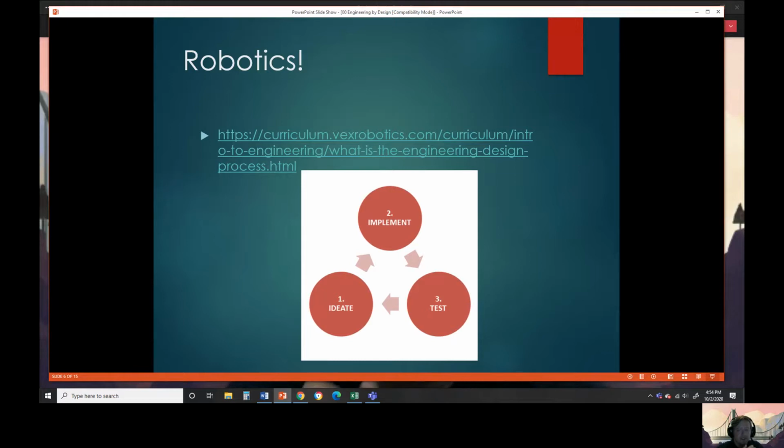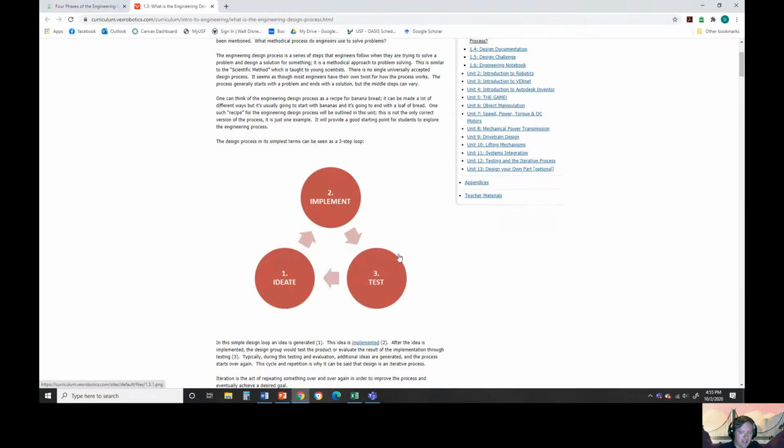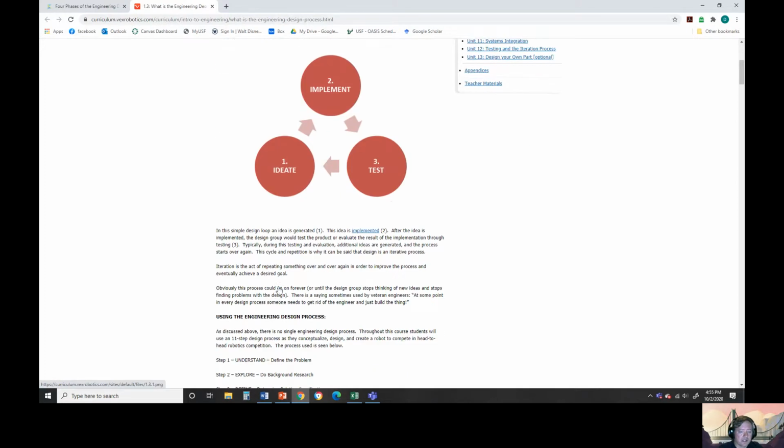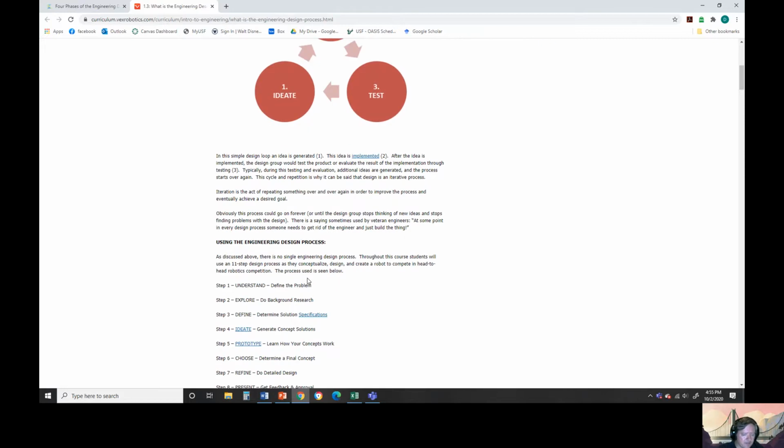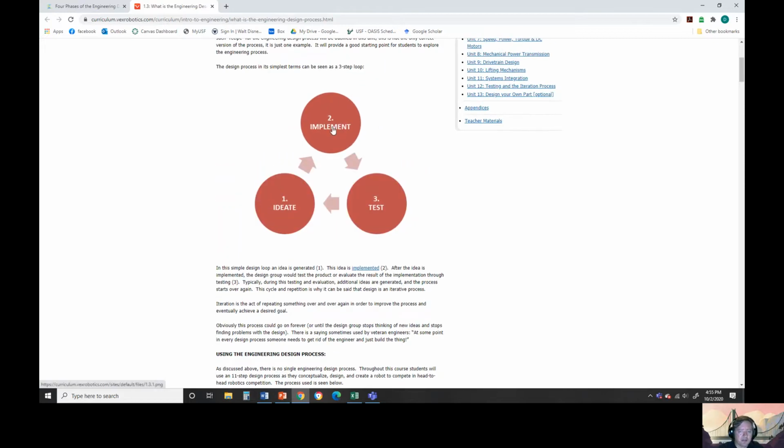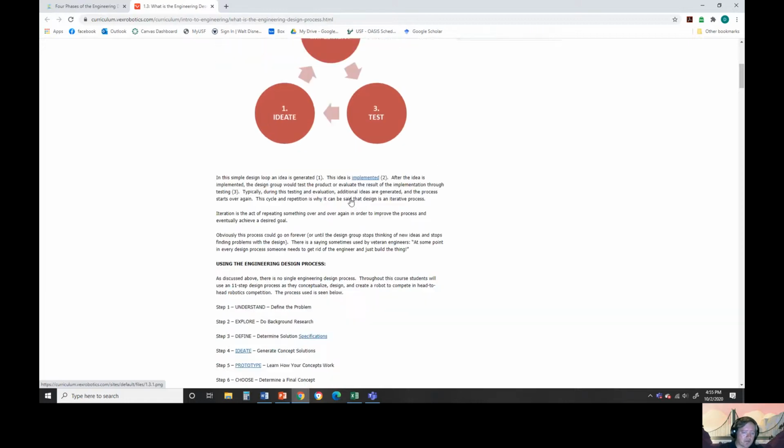In our curriculum, in our program, we use Vex Robotics. And there are a lot of different ways, even in the Vex Robotics program, when we're coding and learning how to move the robots, that is an engineering by design process. If we look at how Vex defines it, they have a 3-tier process. And again, if you notice, it's cyclic. Ideate, a combination of using your ideas, and create. Okay? Then you go to implement, actually try it out, test it, and keep going back and forth.